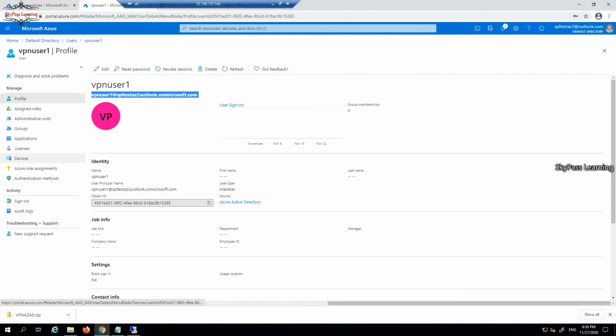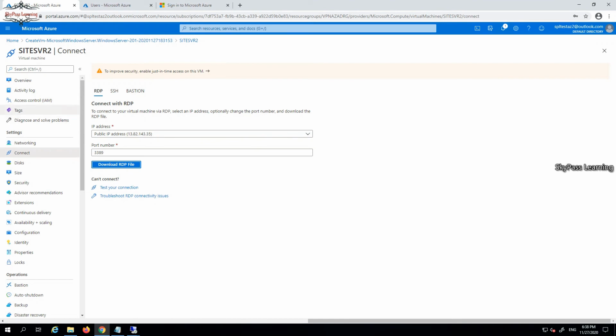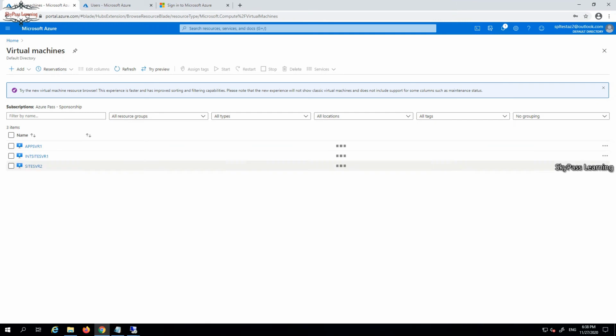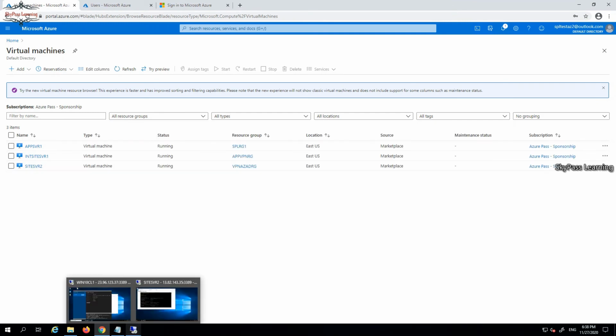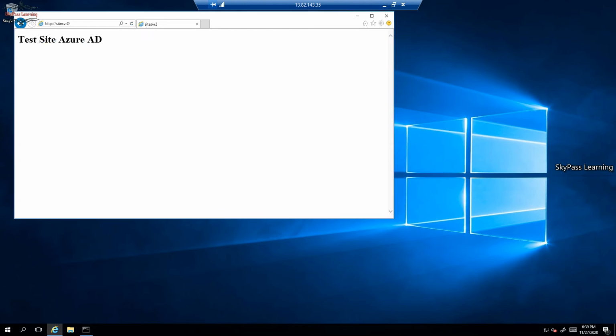Let me take a few moments to connect to my app server and show an example of this. Okay, so I have just hosted a website on one of the application servers that I configured in my virtual machine section in Azure. You can configure that site yourself, and for that you may refer to part number 13 of this series. This is the site which I just configured here.